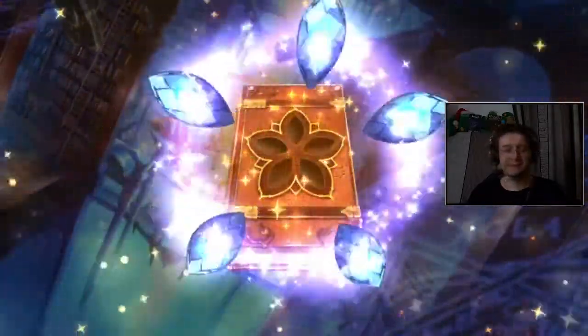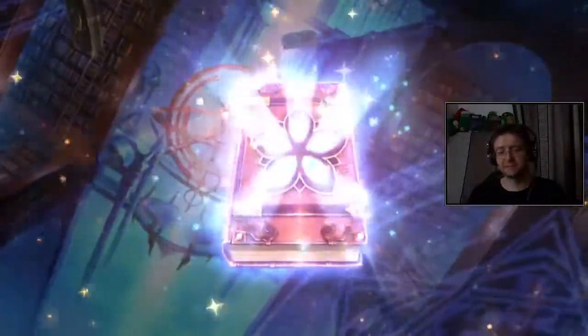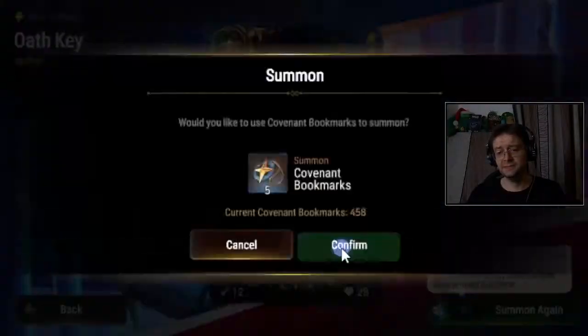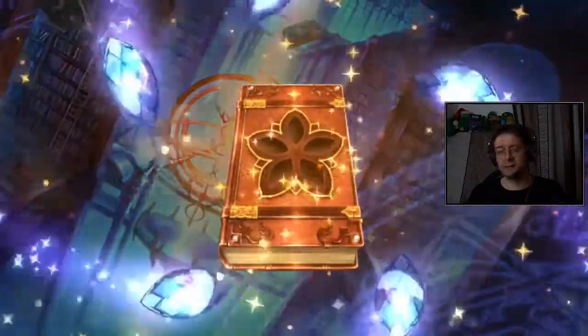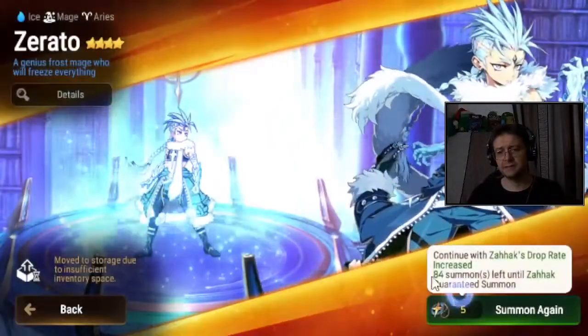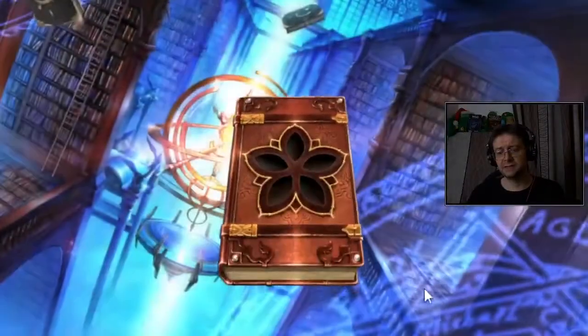At least there are some poofs. Yeah, and not even the 5-star artifact. I mean, I can buy that with Powder of Knowledge, but I'm honestly not sure it's any good. Yeah. Serato.